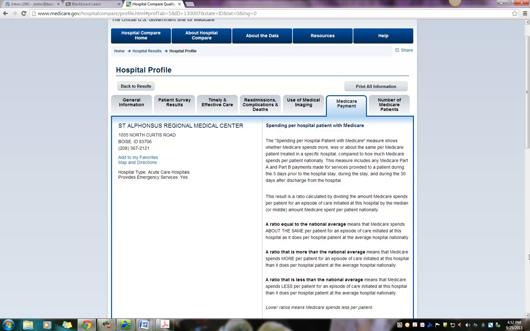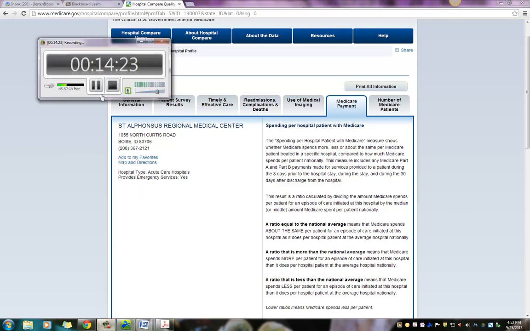It's something that I use if I have a family member in a different state and they say I need to go in for this procedure. I can look at data on that hospital. It may not be the best thing, but it's one of the things I can use to make a decision and help get them some information. So I hope these things help, and I will catch you next time.